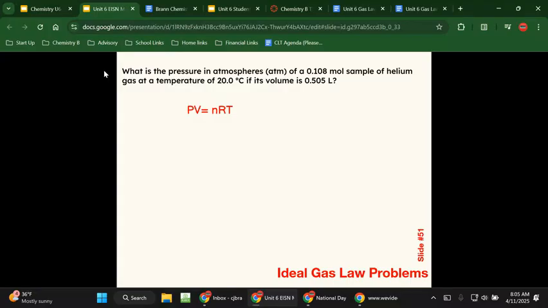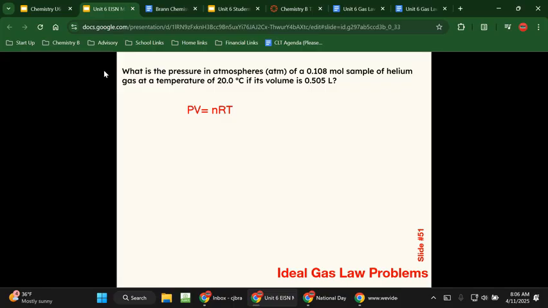Now, it tells you what unit they want pressure in, correct? They want it in atmospheres. That is going to determine which of the 4 R values we use. Okay? Now, again, when we plug things into this formula, we have to be careful of temperature. Temperature must be in what unit? Kelvin. We can put any unit of pressure in. Number of moles, that is the only unit it can be in, is moles.